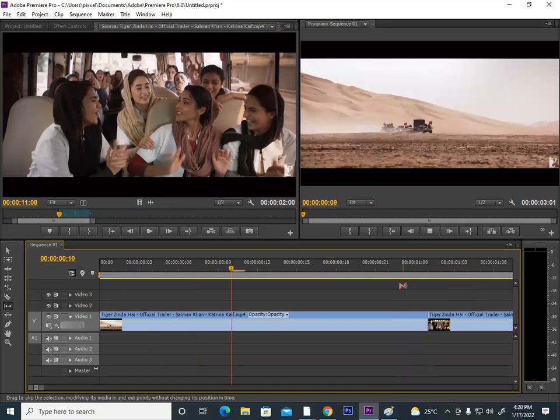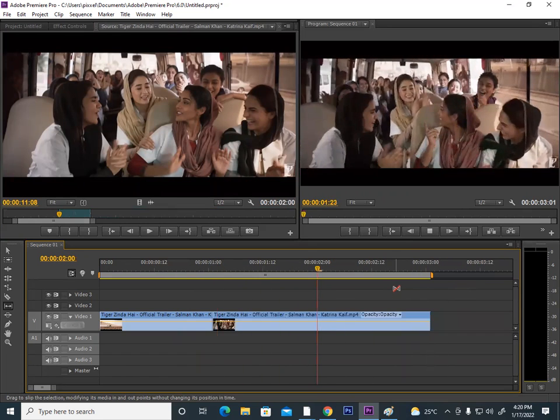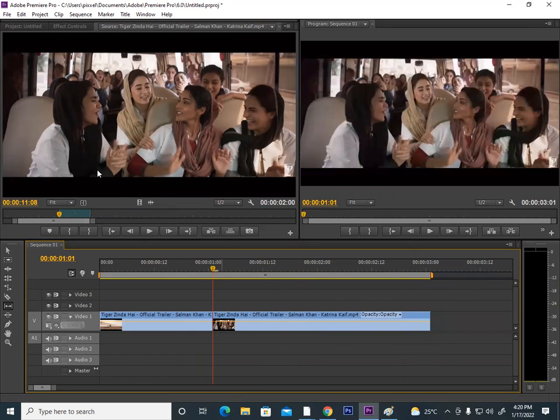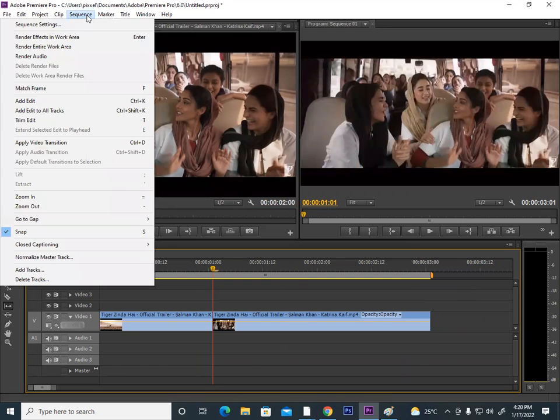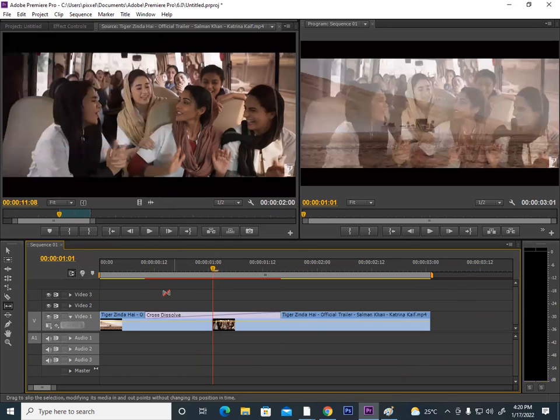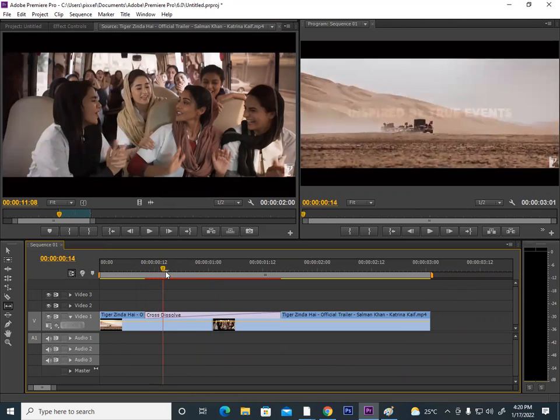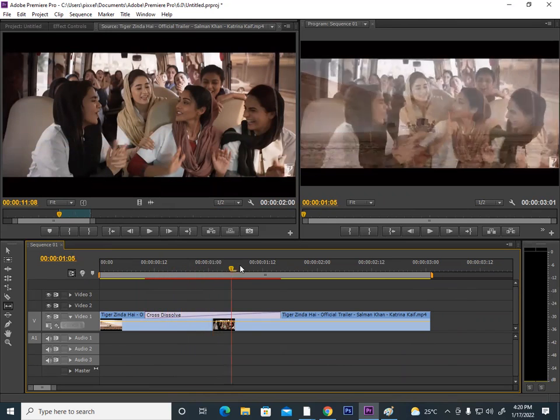To avoid the jump, there is a keyboard shortcut in the software called video transition. It is there in your sequence menu: apply video transition. Can you see, Control D is a command through which the default transition will be applied. So this is a fade in, fade out, where one shot slowly dissolves and the next shot slowly appears. So this is the default transition, Control D.